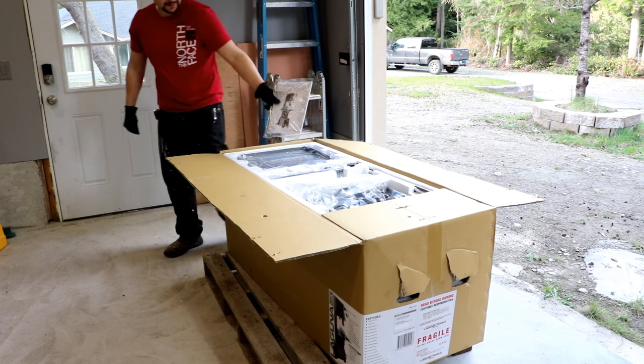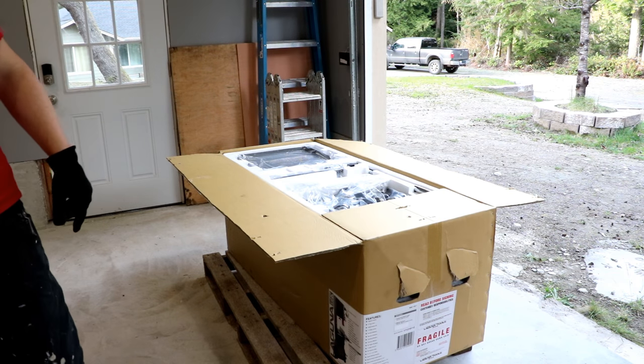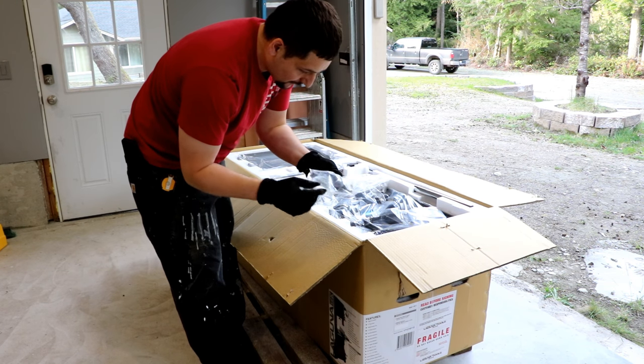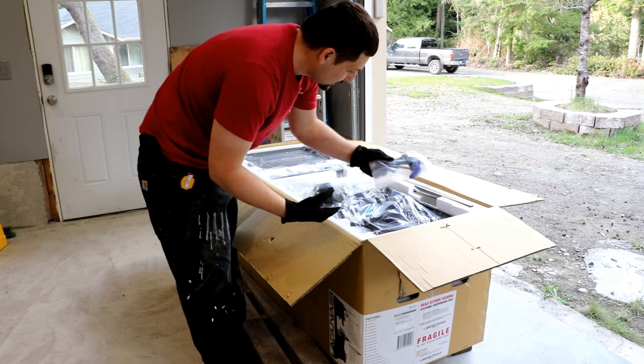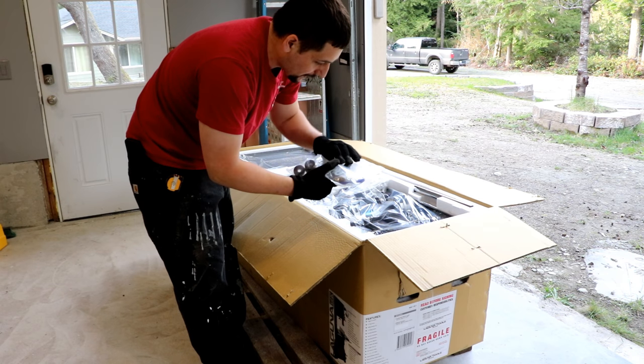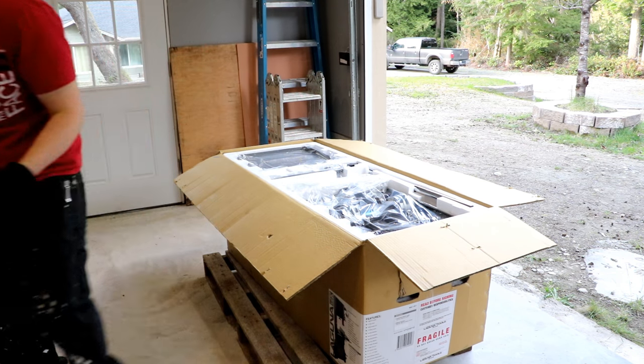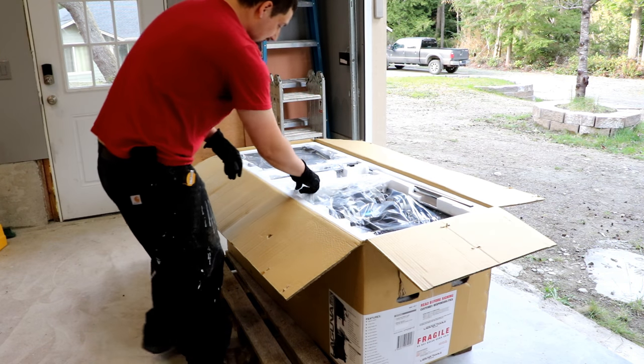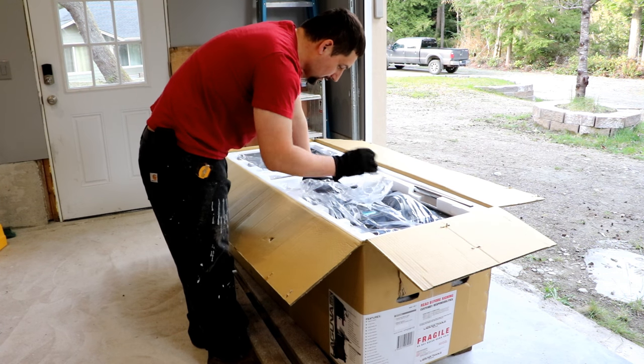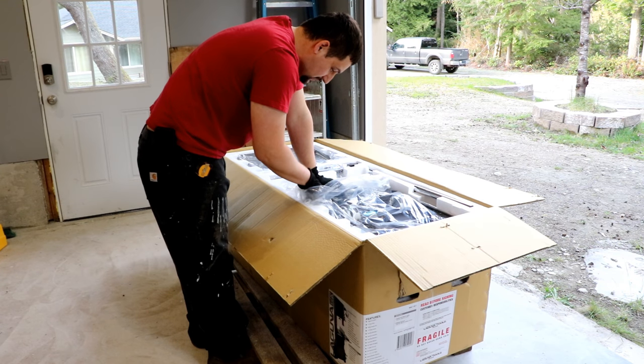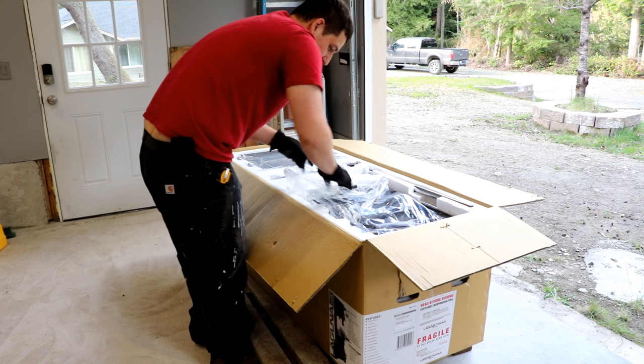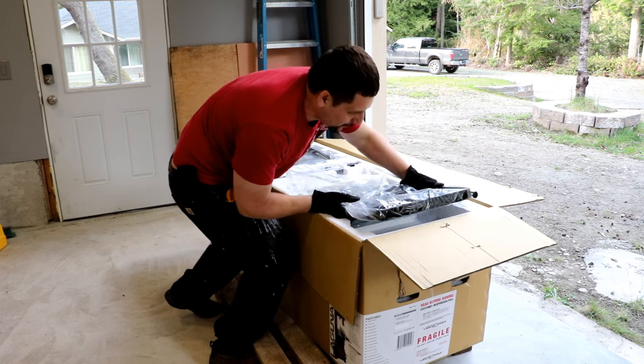We've got the instructions right on top. I am going to keep those handy. Set those over on the workbench. We've got the feet spacer and bolt kit. It comes with a T-handle allen wrench, which is really nice. We've got the table adjustment ratcheting wings. We have the table, which the one side looks like it's coated in some sort of anti-corrosive compound, which is really nice. This is one of the things that comes last and it weighs a lot.